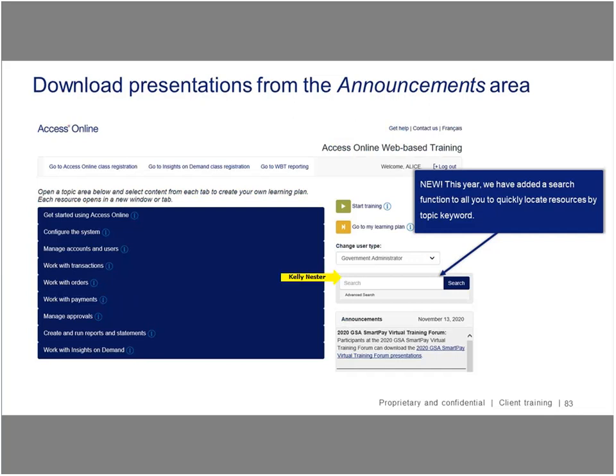So you can just enter a keyword here. Like let's say that you need to look up a decline transaction and you don't remember how to do that. So you can type in the word decline here and hit search, and then you'll see a list of resources appear below the search box, such as a quick reference or a video, and then you can click that and quickly get refreshed on how to find a decline transaction. So any keyword searches here will help you find the information and the resources you need.